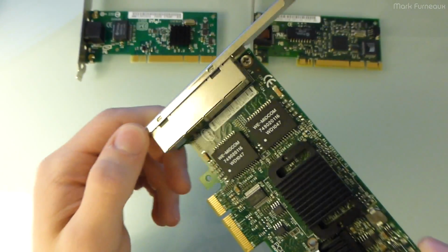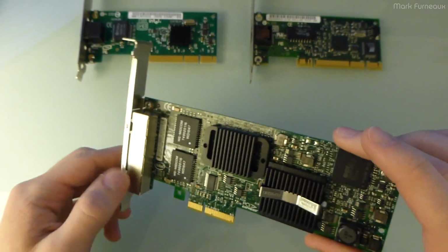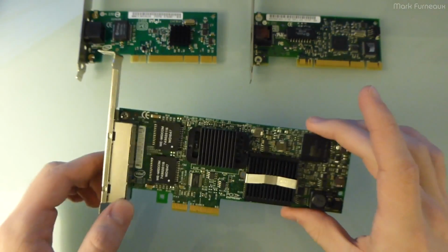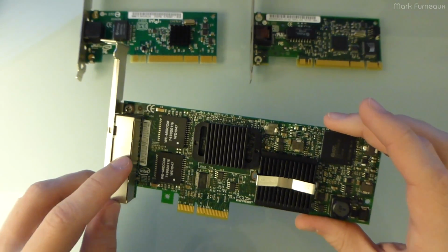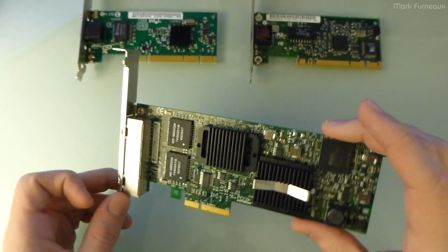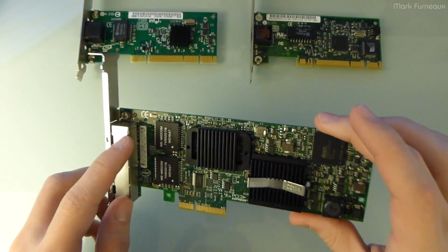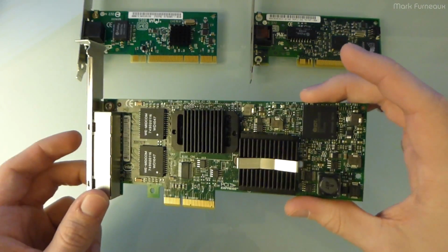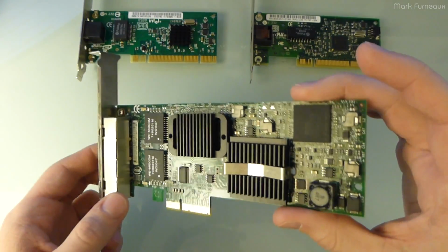So this card, just if anyone's curious, it's a G18771, and if you Google this, you're just going to get a bunch of eBay listings. If you actually look that up on Intel's website, you get nothing. I am pretty sure that this is an Intel Gigabit ET card, which is currently at end of life. They've discontinued it. They've superseded it with the ET2, which looks almost identical, if not identical to this. I really don't have a high enough resolution image to tell. I don't think this is an ET2.